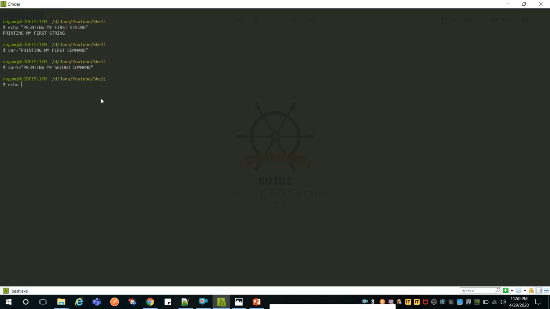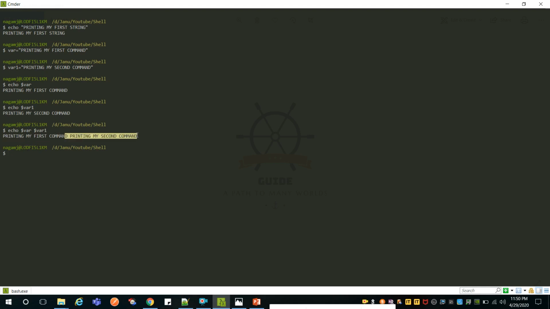Now if I print this, it says printing my first command and then printing my second command. If I would like to go, then I need to use different variables here that I have created earlier. So it says printing my first command and then printing my second command.